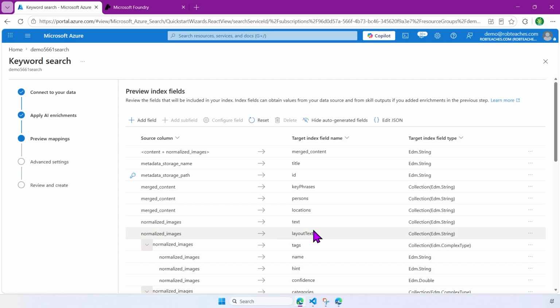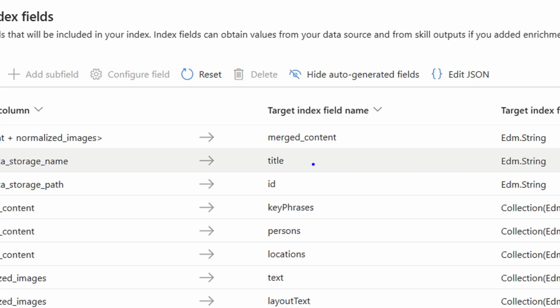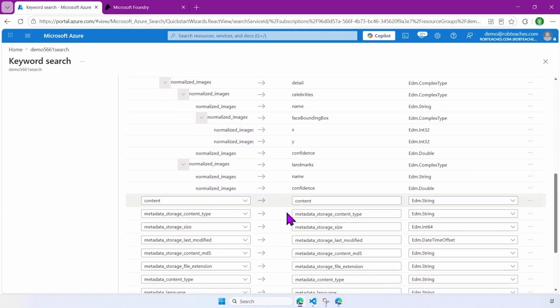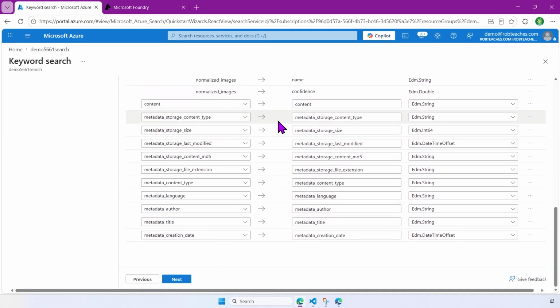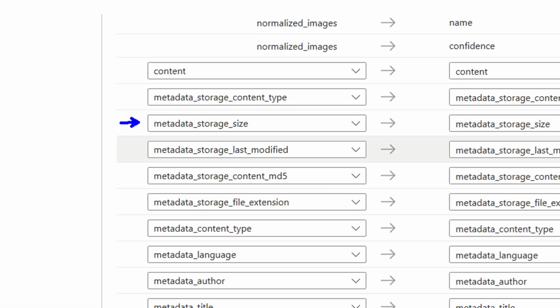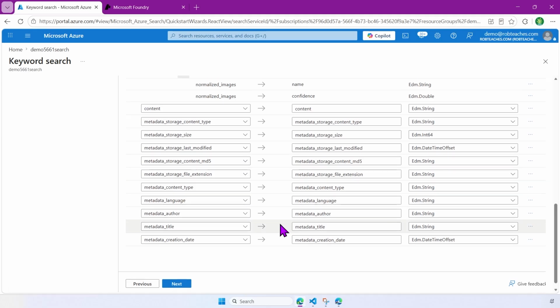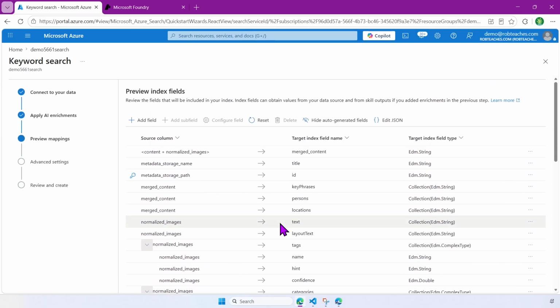And then when we're building the index, we get to see what the facets, the fields, are that we're going to be extracting from all of that data. So we can see things like we're going to pull the title out and key phrases. We just saw that there are going to be persons and locations extracted in there. Things like, looking at the metadata, how big is the document? Those are all different parameters that we could go ahead and configure.